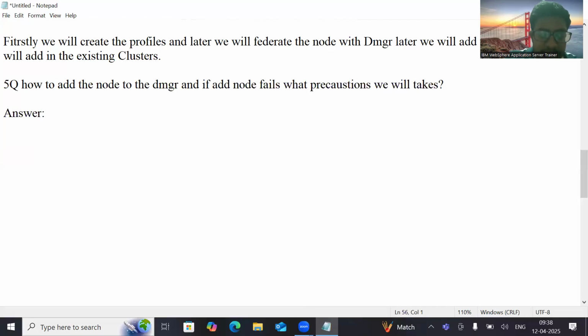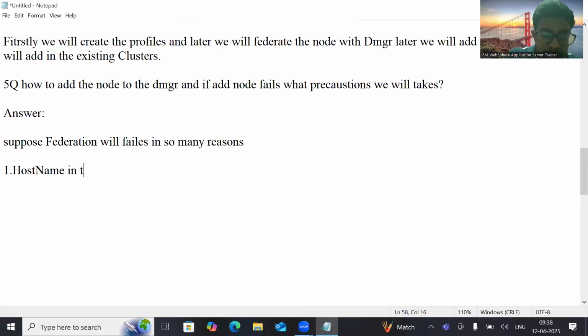Suppose federation fails for so many reasons. First one, verify the host name in the /etc/hosts file.